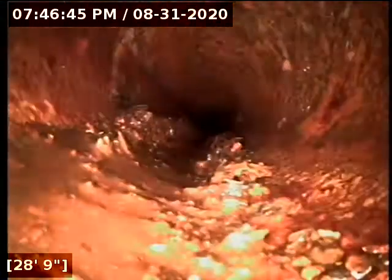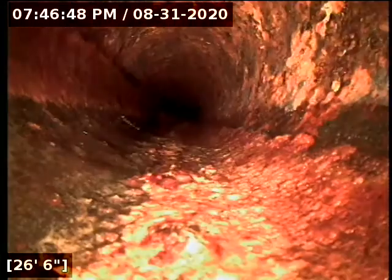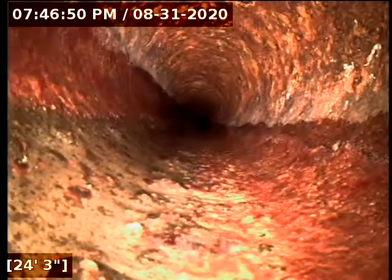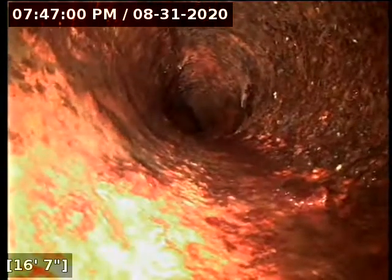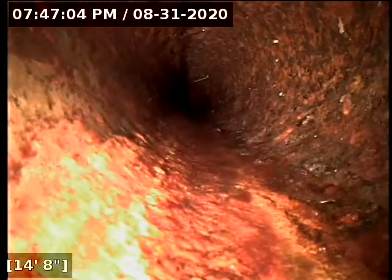There's an example of some more rust bits in the flow line there. And by and large, it's sporadic. It's not throughout the entirety of the line. There's a fair amount more scale towards the end of the line than there is towards the start. But again, no buildup so far. Nothing that shows me that stuff is actually leading to blockages.